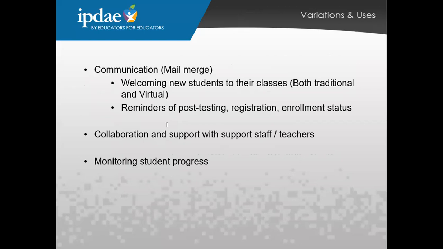Let's move forward. So before we jump into that, we're going to get into some variations and uses. So we use our spreadsheets for communication. A mail merge is one example, but we really use it to communicate with new students coming in, whether they're in a traditional classroom setting or online. We use it to welcome them and let them know where their classes are, what location, what time, what room number, where they can be reporting to. And it's amazing to see students walking onto the campus for the first time, but having an email on their phone already going to the right classroom and location without any need of guidance or support from anybody.